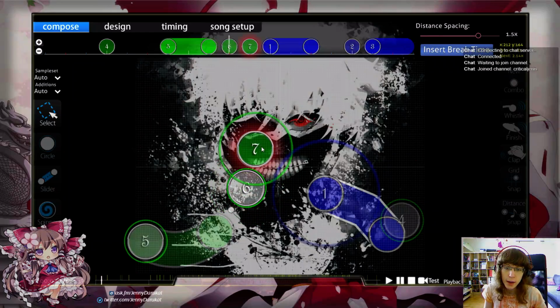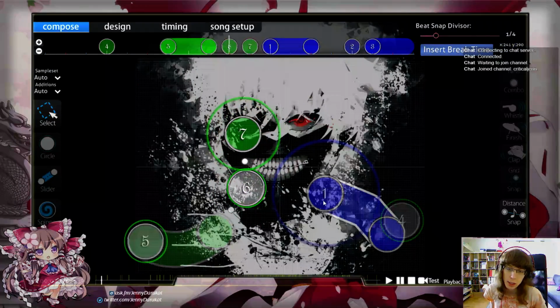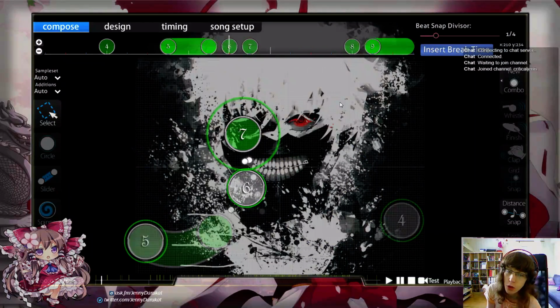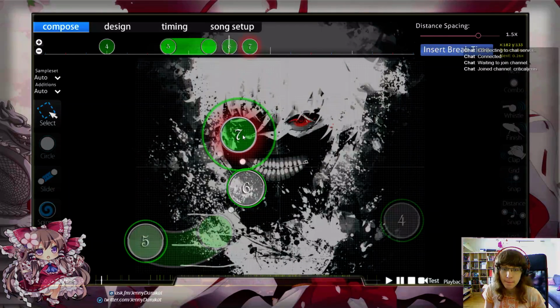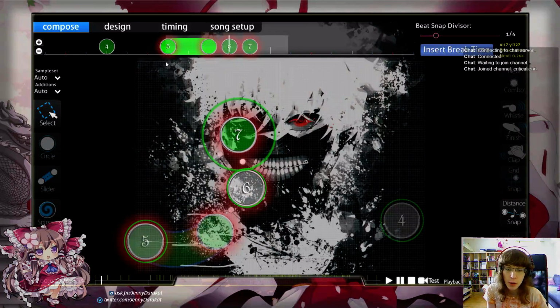So like if, say I did it like this, you put the notes like that. Then where would you put the new combo? Where would you put the next combo? Like now, when it's not a new combo, I can have these far away objects like this, where would I put the new combo? Like in which part of the stream?